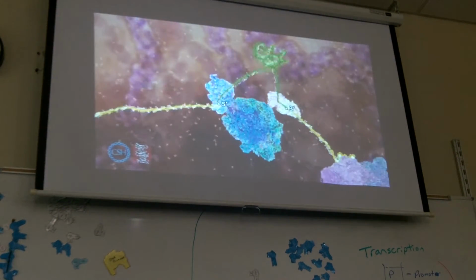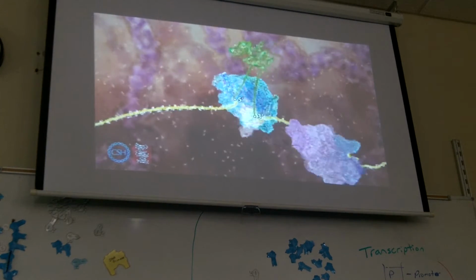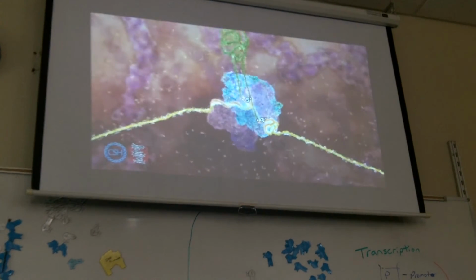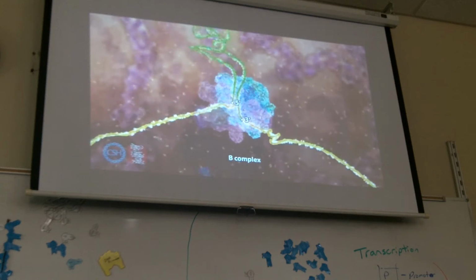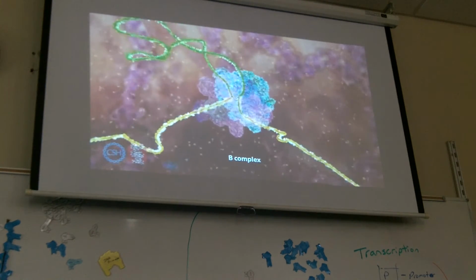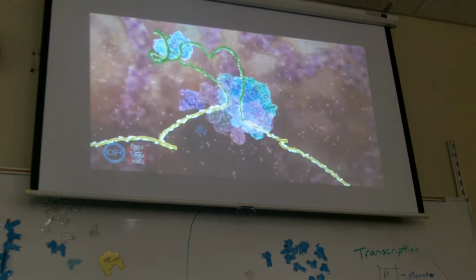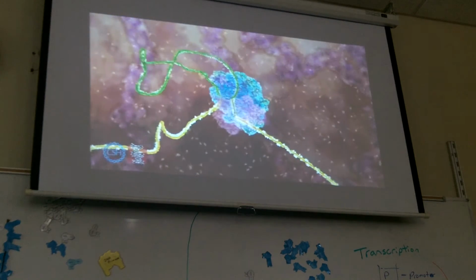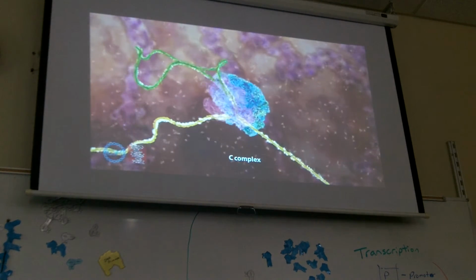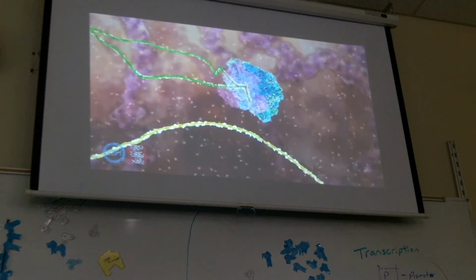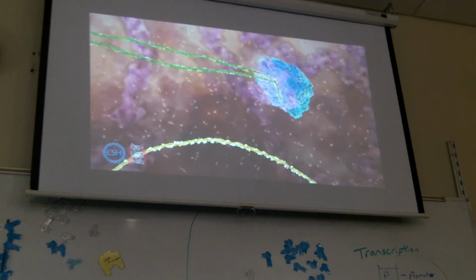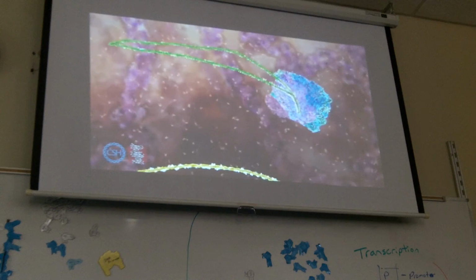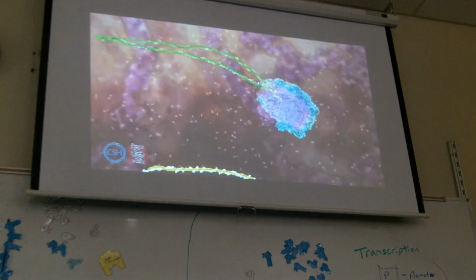RNA splicing begins with assembly of helper proteins at the intron-exon borders. These splicing factors act as beacons to guide small nuclear riboproteins to form a splicing machine called the spliceosome. The animation is showing this happening in real time. The spliceosome then brings the exons on either side of the intron very close together, ready to be cut. One end of the intron is cut and folded back on itself to join and form a loop. The spliceosome then cuts the RNA to release the loop and join the two exons together. The edited RNA and intron are released and the spliceosome disassembles.